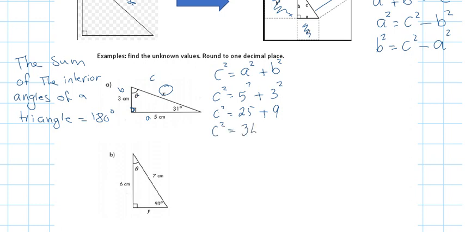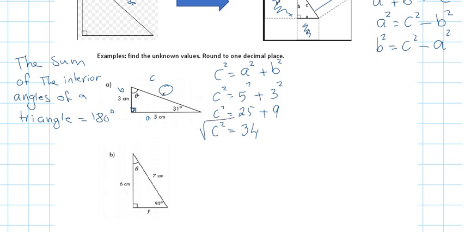What am I looking for? I'm looking for C. Do I know what C is yet? What do I need to do to find C? No, it's the reverse of square. What's the reverse of square? You said it: square root. Remember that this is C squared, and I'm looking for C. To find C, the opposite of square is square root.